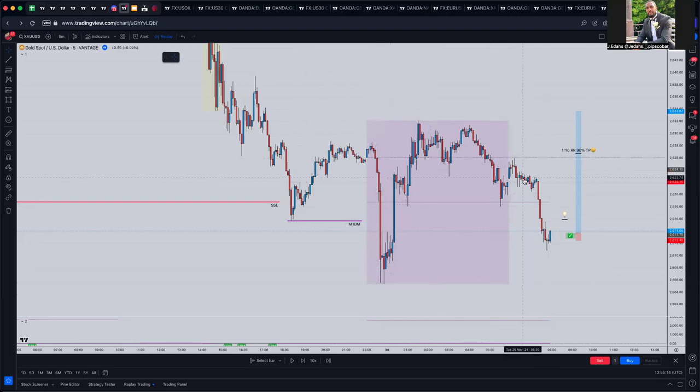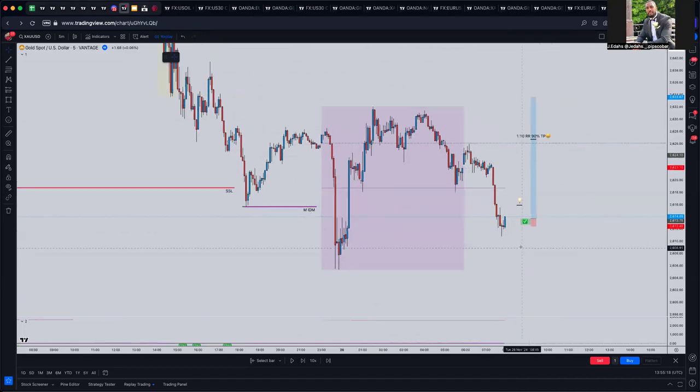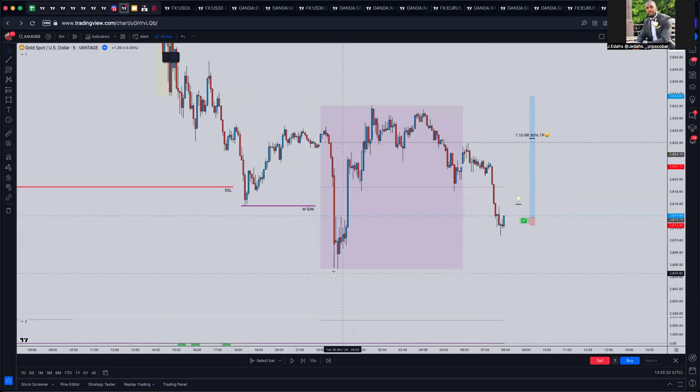So as price is doing this, we've come out at Frankfurt open, okay, 7 o'clock right here, and then we've come lower. So now I know this low should be protected. We shouldn't really have to go lower than this. Okay, it could still happen, but more than likely it shouldn't have to go lower than that.